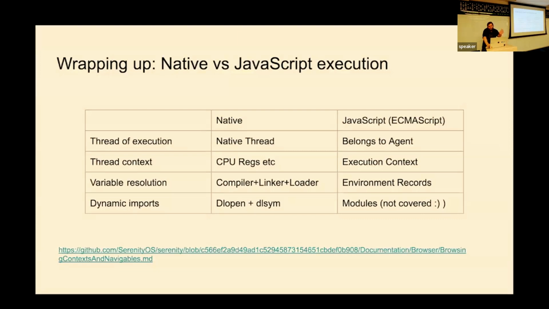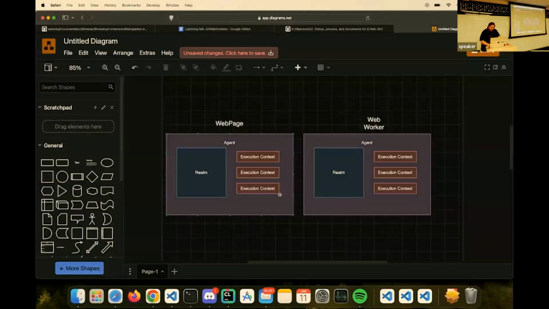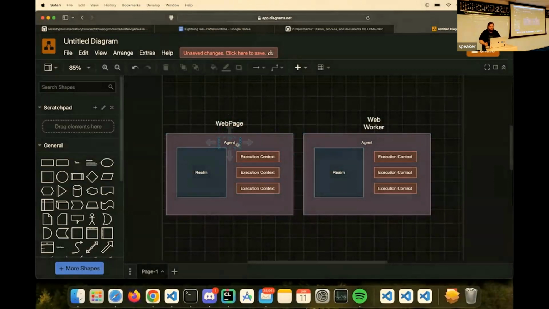This whole description here is a summary of a markdown file I started writing a while back, trying to wrap my head around how this is supposed to work, because the biggest problem that we had when we were trying to model this is that I didn't have a picture like this that said, okay, I have an agent with a realm with execution context. We just started writing code without actually referencing the spec. And the biggest lesson learned from working on Ladybird and SerenityOS is that if there's a spec, read it, because people spend a lot of time on it.